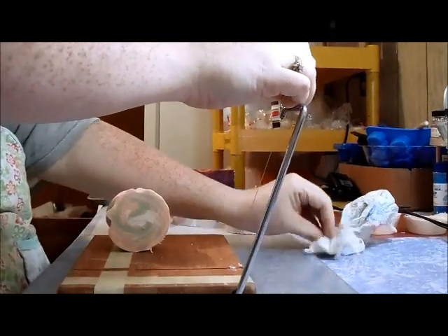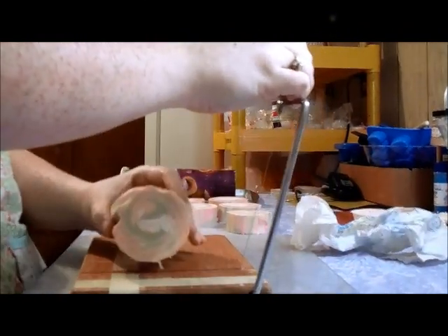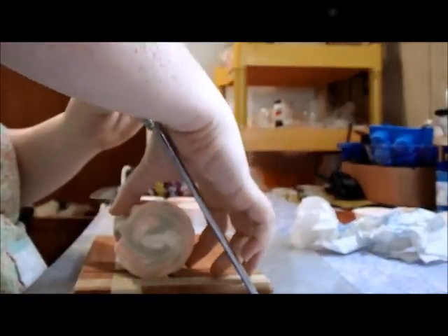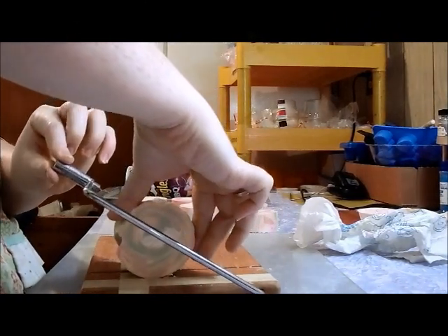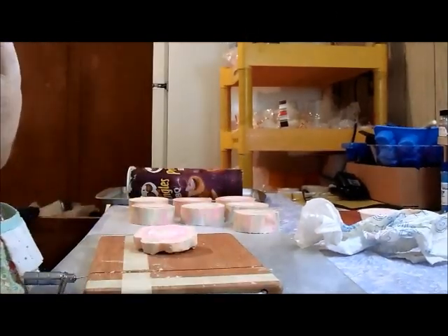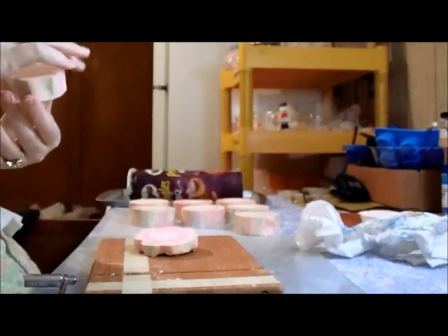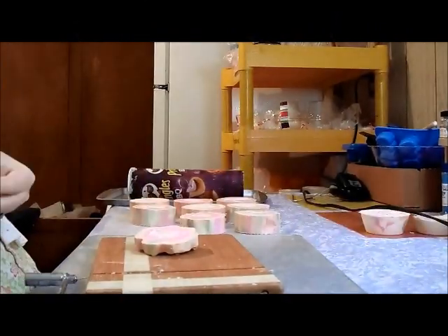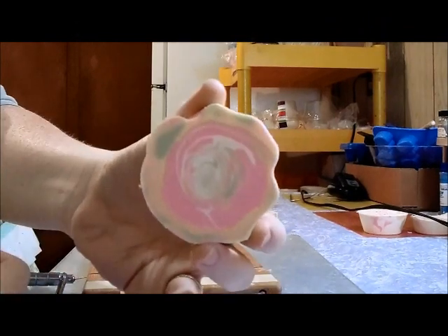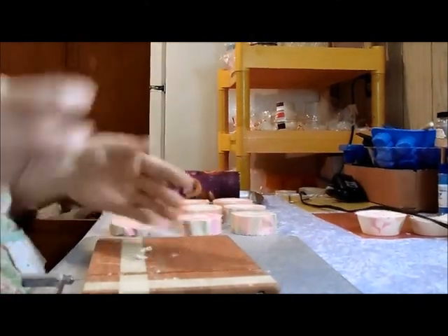The ends will be mine, but in all honesty they're all going to be mine because I do not sell my soaps. That is beautiful — I will attach pictures of all the different pieces. I actually kind of like the rippled pieces. It's not round, but it kind of looks like a flower in my humble opinion. Alright, so that's our cutting — we've cut all of our pieces.